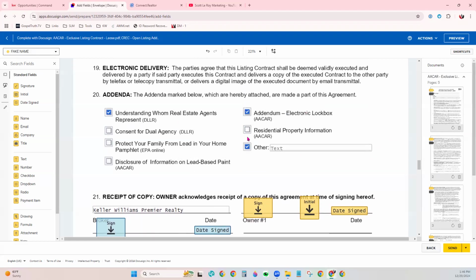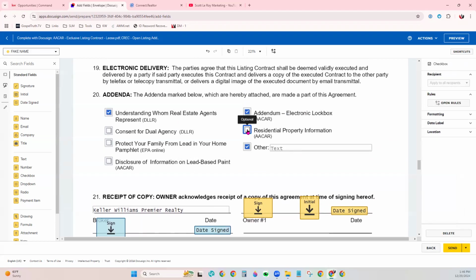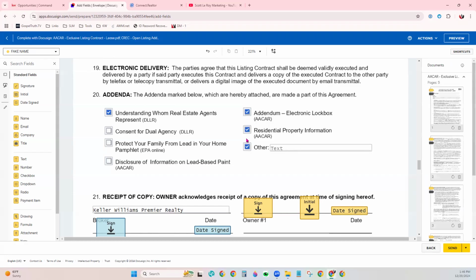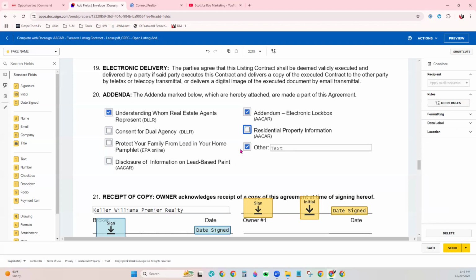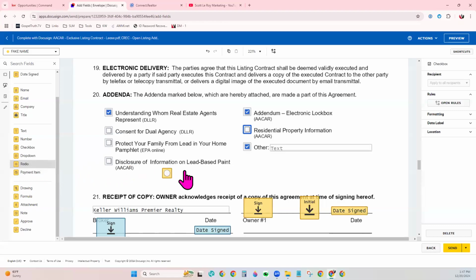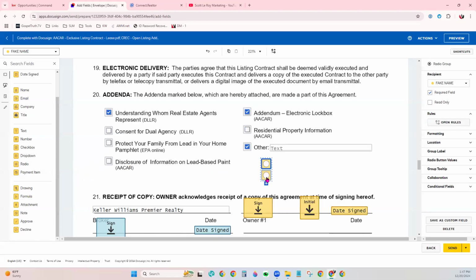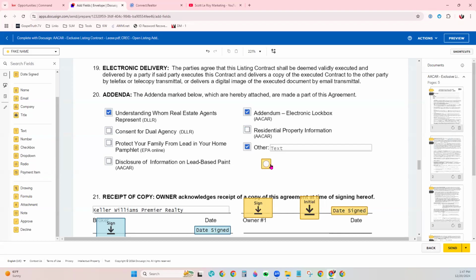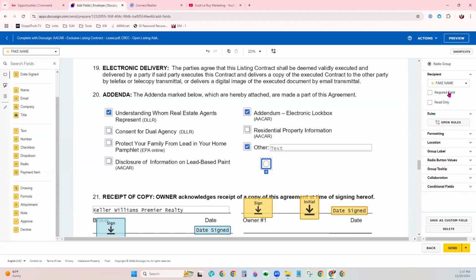Same with check boxes and things like that. When you click those, notice that it already has it preset to be optional. So the signer will have the option to select them or not. They will be able to pass by that and complete the envelope without clicking these since they are optional. If you ever need to add a mandatory button, you can just drag and drop. And over here on the right, you can say that's not a required field or that is.